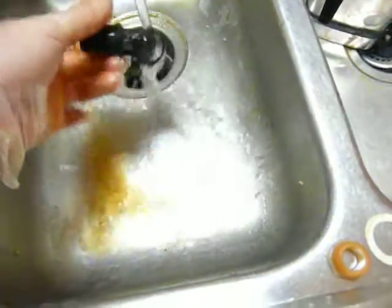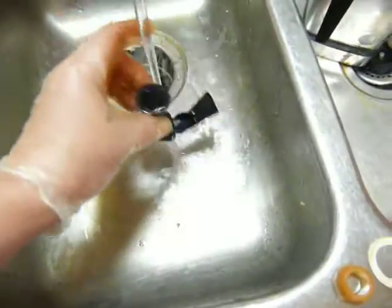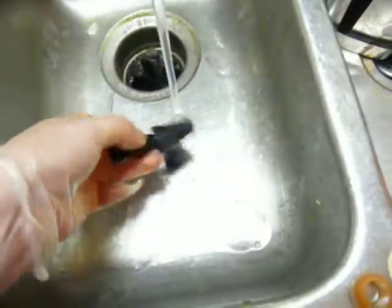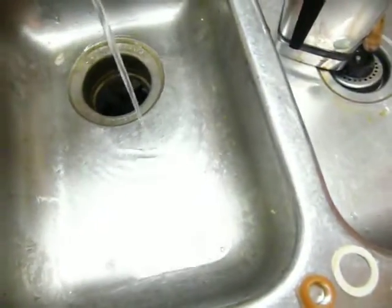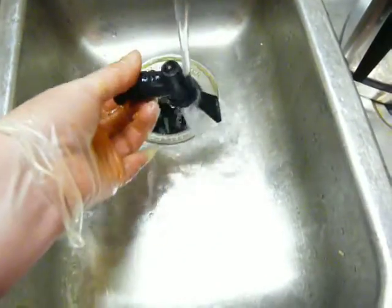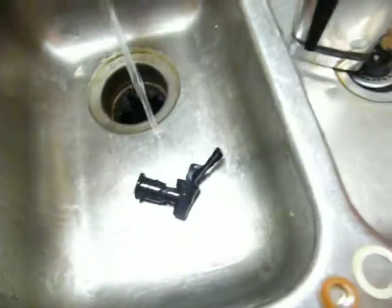If I were using this on a regular basis, I would clean this out probably every time I used it. Sorry, the hot warm water and the pepper is making me cough. You can see, even though I thought it was clean, I open the spigot and more red comes out. Every time I do this, more comes out.